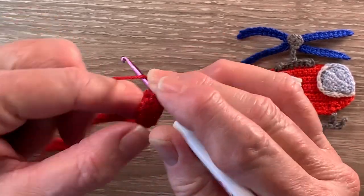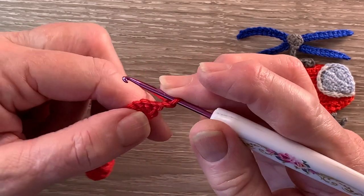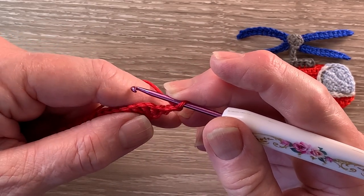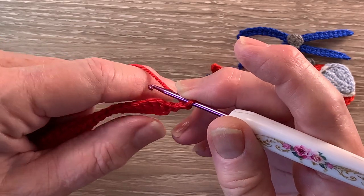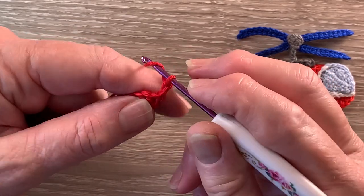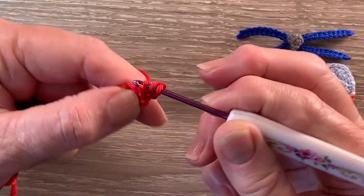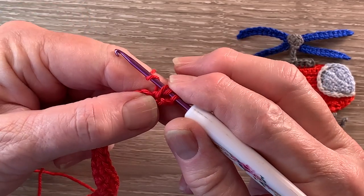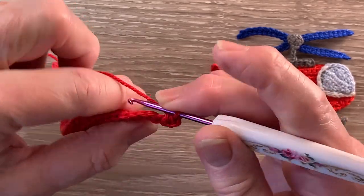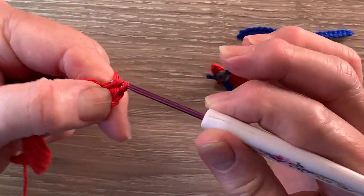For row 6, we start with two chain and turn our work. We're going to work two half double crochet into the first stitch. A half double crochet is a half treble, using UK terms. For half double crochet, put the yarn around the hook, hook into the stitch and bring up a loop, yarn around the hook and take the hook with this yarn at the end through all the loops. We need one more half double crochet into the first stitch.